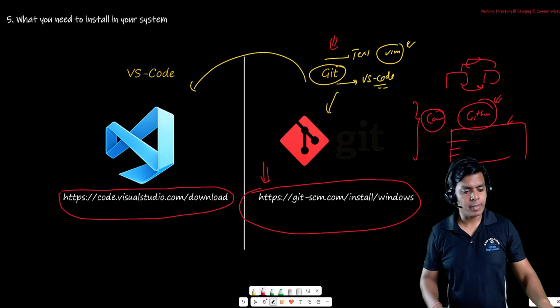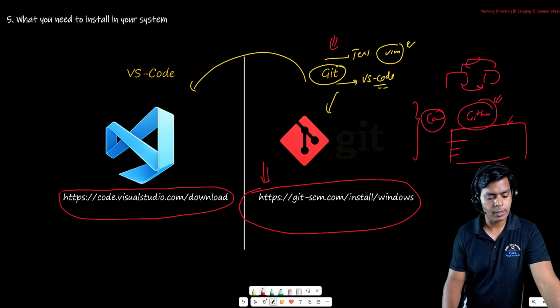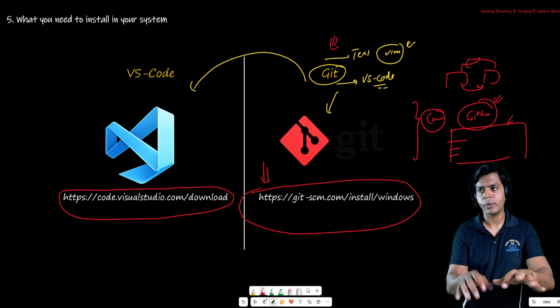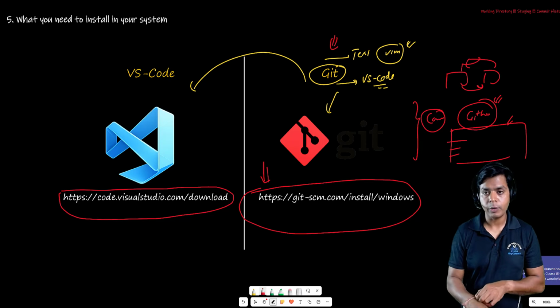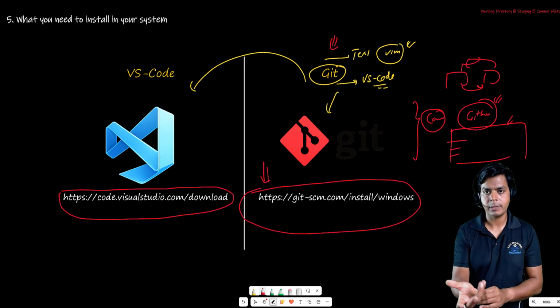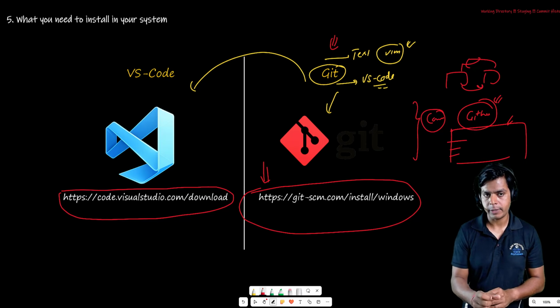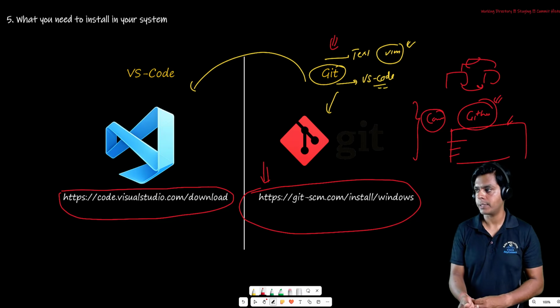VS Code is basically the number one choice for developers, and the reason is that it has syntax identifying capabilities. For example, if you are creating a Python file, it can show you while writing the code itself that there is a problem. Although I could have taught Git without VS Code, by taking the examples in Notepad itself, what exactly does your question mean? Why are we using VS Code in Git?